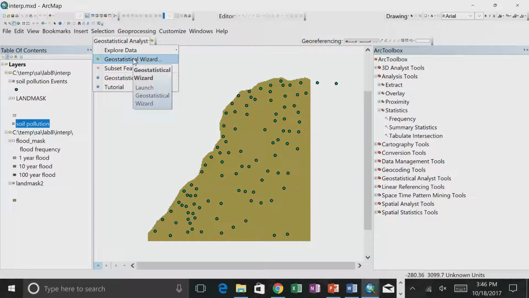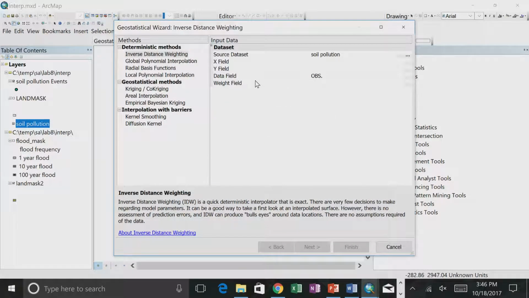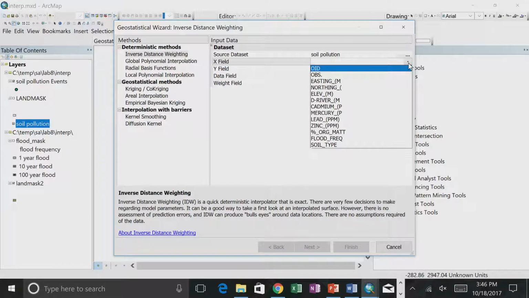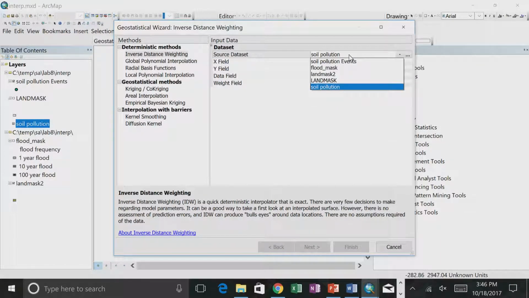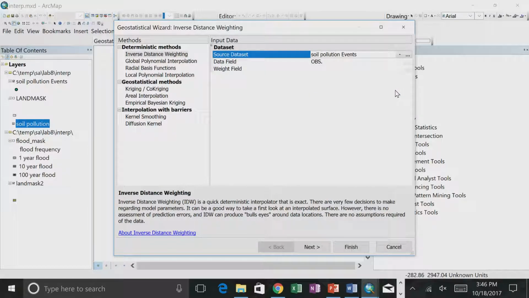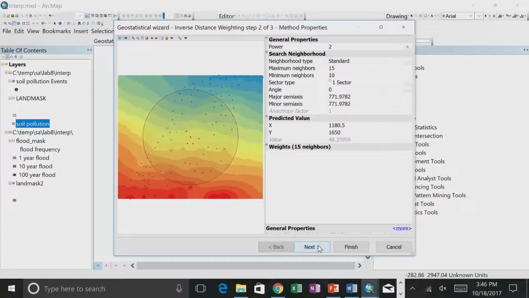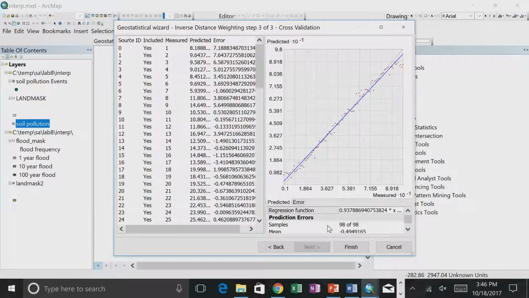Yeah, that was the problem. So it wasn't what I thought it was. Let's see if you can use virtual points. I'm getting off track here. Yes, it looks like you can choose those values as, oh, that's actually the soil pollution data set. That's not, oh, there's the events. Okay, so this will work there too. I could have done it in class.